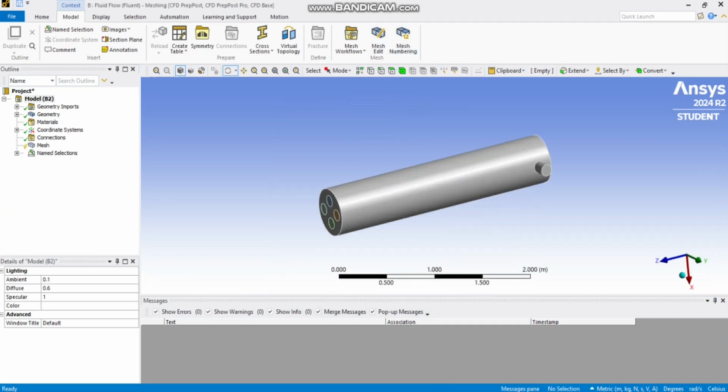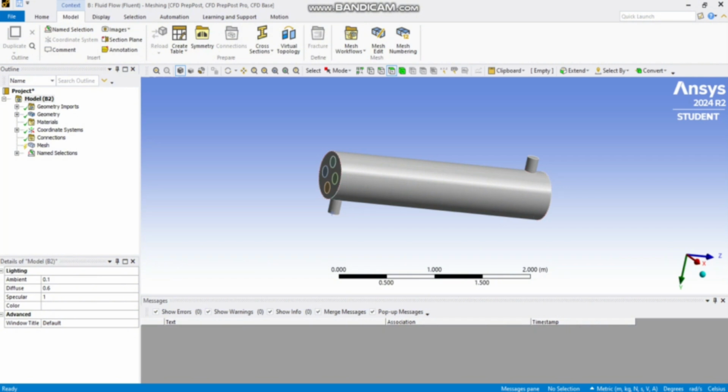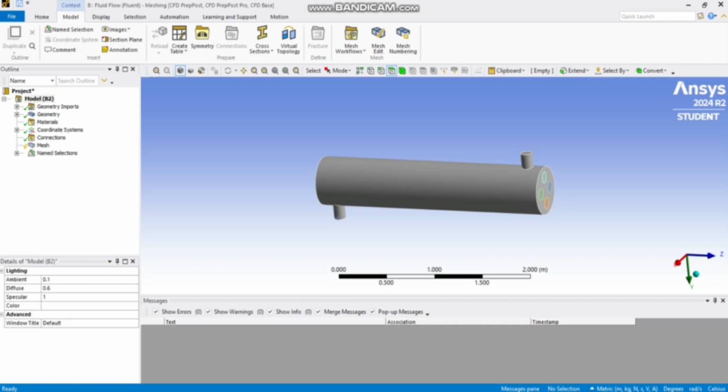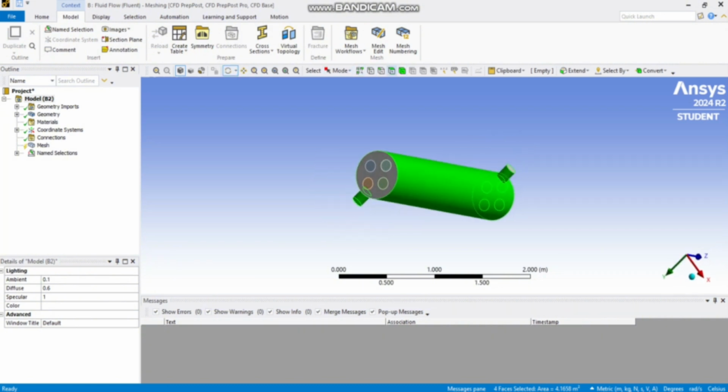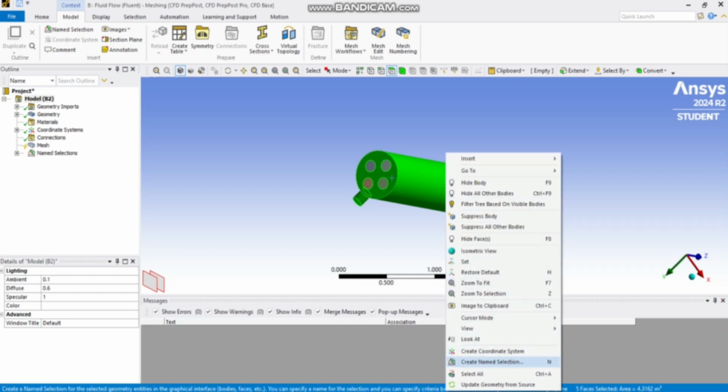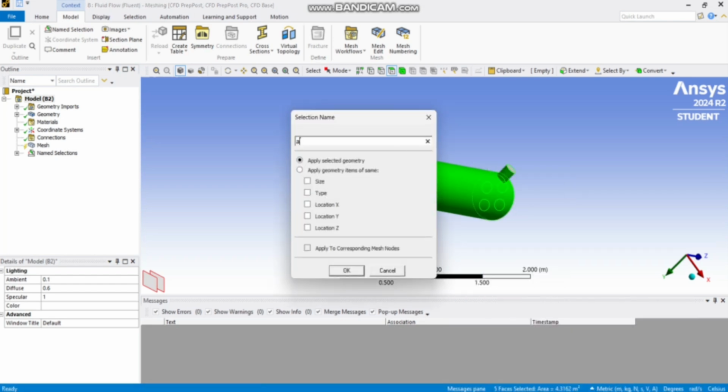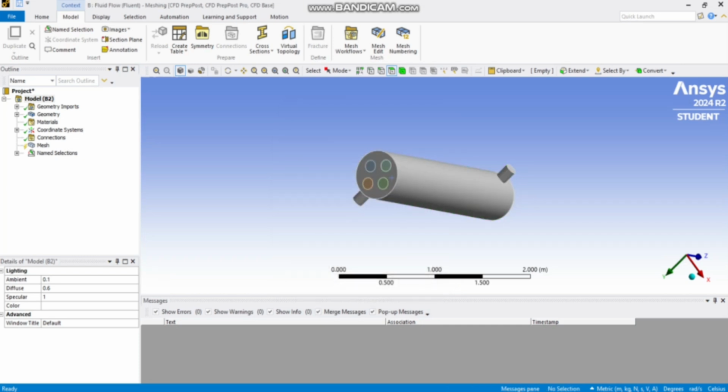It's almost okay. We just need to make a body selection. Okay. And here will be the shell part. And click on OK.